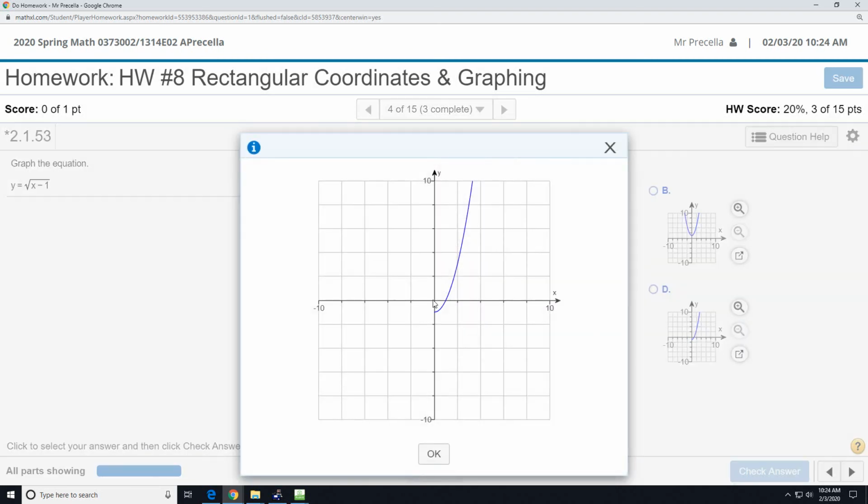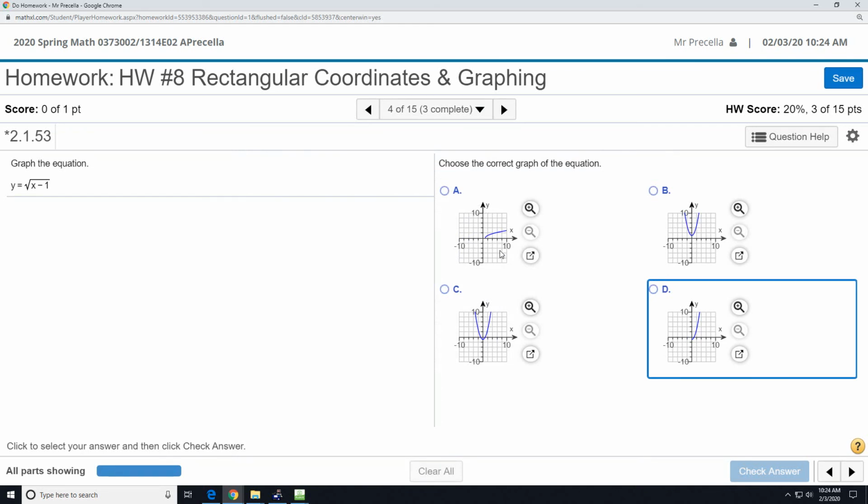Let's see. This one, right 1, up 0, it has it. What about right 2, up 1? Right 2, up 1. It's not D. You might begin to wonder, why did I skip A and not look at it first? Look at the third point, 5, 2, 2, 4. Here's right 5, up 2. It's definitely not these. So you just have to plot enough points till you can figure out which one has those points.